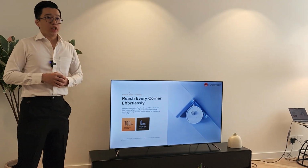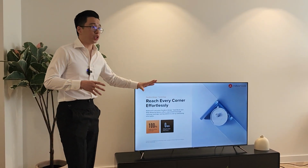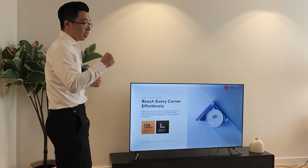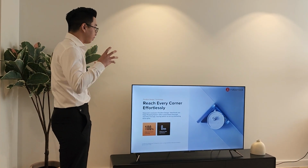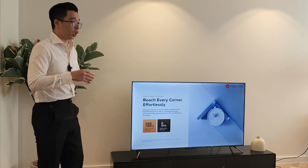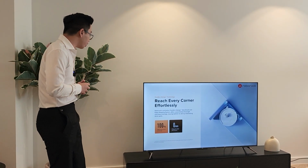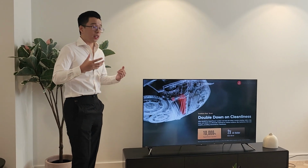So corners and edges are areas that a robot vacuum cleaner can struggle to clean simply because of the rounded shape of the model. And to eliminate these kinds of issues, we have implemented a robotic arm which extends the side brush and the mop for those corners and edges. So when the robot vacuum detects those hard to reach areas, the mop and the arm will reach out automatically to get all the dust and dirt out from those areas, reaching as close as 0 millimeters away from these hard to reach areas and get 100% edge and corner coverage. And this has been tested by TÜV Rheinland, a third-party company based in Germany, for its cleaning efficiency.